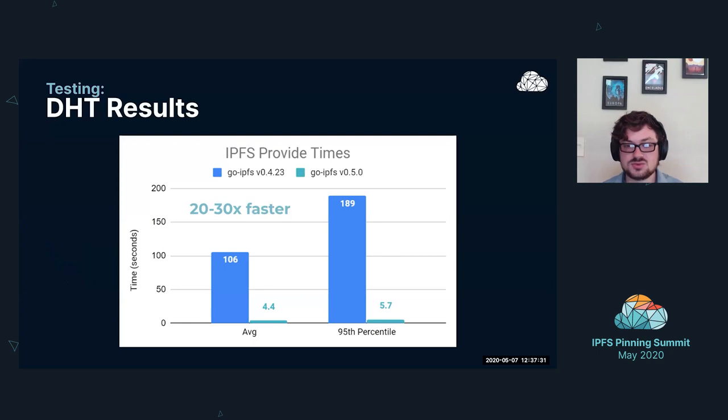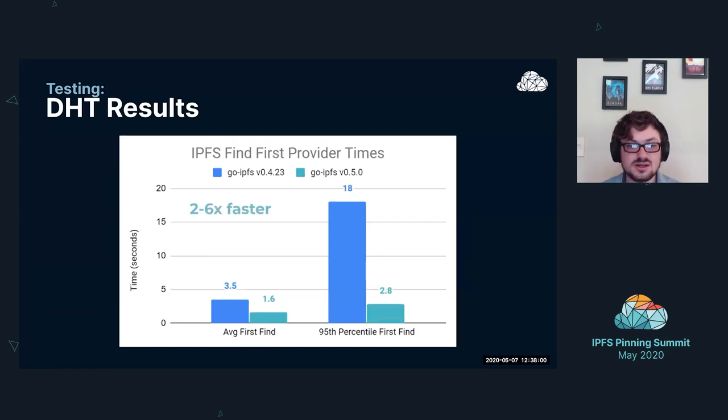So these results are preliminary. These are results from testing, so they're not going to match the real world. However, at the scales we are testing, we are seeing the IPFS provide times in the DHT were 20 to 30 times faster than the old DHT. Again, this is in a testing environment. You're not going to see this in the real network. Definitely not now, and you're probably not going to see it quite as good once the full network upgrades, but it'll start getting a lot closer to this. But the multiplier should be about accurate, not the absolute provide times though. The find times got to be around 2 to 6 times faster.